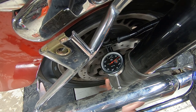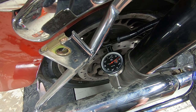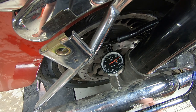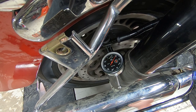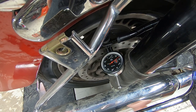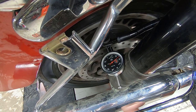So the spec on Harley Davidson brake rotors is typically, I want to say, less than 10 without looking in the service manual. But seriously, if you're at 10 thousandths, you can feel it. You can definitely feel it in the brake lever. But we're at 30 thousandths, so I can't believe it didn't come in with a customer complaint like that. That's wild. But the rear brake pedal is basically unusable because the rear rotor is warped so much.